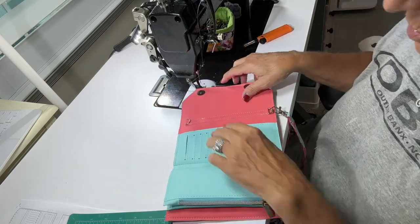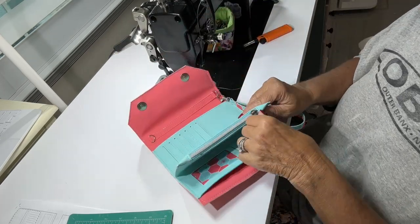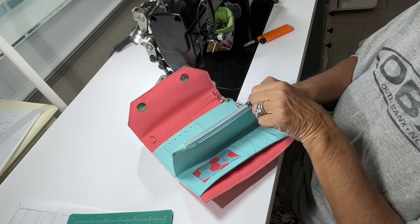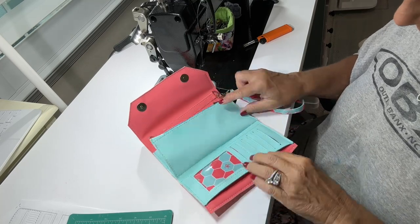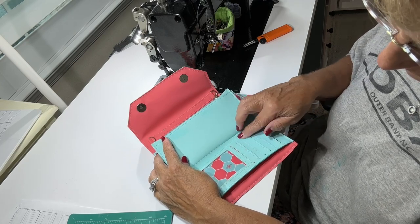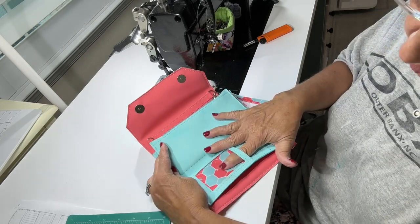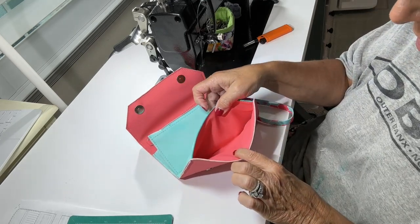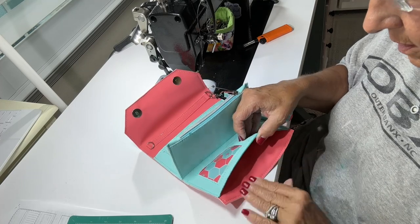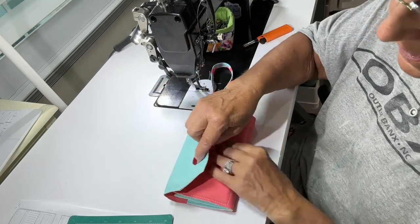And then you have 1, 2, 3, 4, 5, 6, 7 card slots. You have a slip pocket. You have your zipper pocket. You have 1, 2, 3, 4, 5 more credit cards, so a total of 12. And an ID window and another slip pocket. I'm very pleased with it.